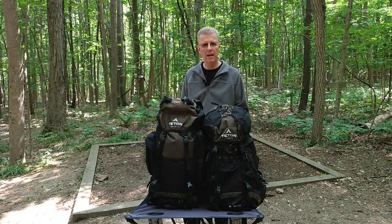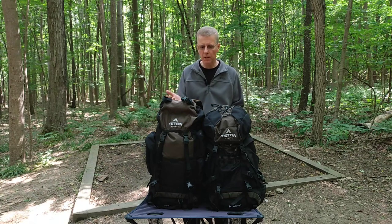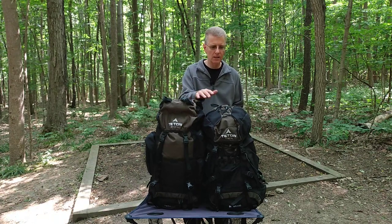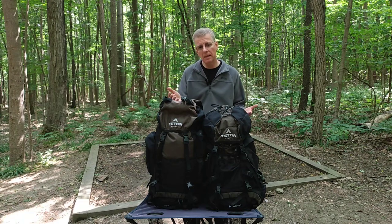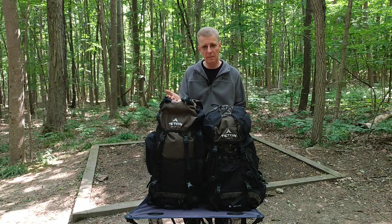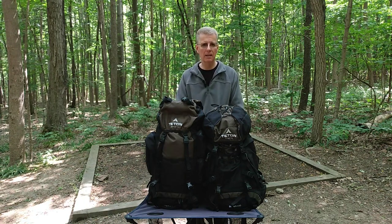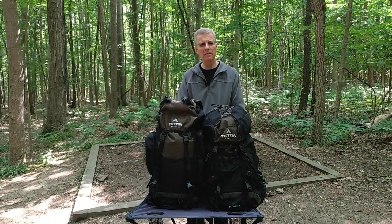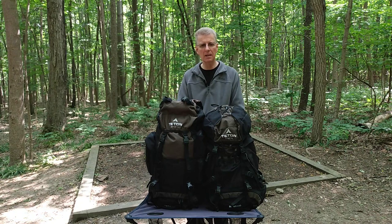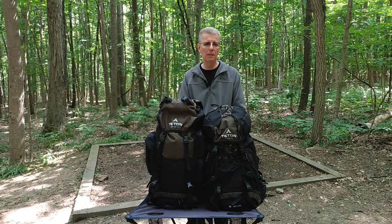Hi guys, my name is Fred. Welcome to Personal Time Outdoors. Today I'm going to talk about these two backpacks here. These are actually my backpack and my wife's backpack. They're both made by Teton Sports. Mine is the Explorer 4000 and hers is the Scout 3400. Now these are both what you would consider budget backpacks — they're both in the $70 to $80 range usually. I'm going to talk about my experience using these backpacks, go over my thoughts, and talk about some of the common complaints. I'll go over some of the features, but not in real depth, because there's tons of other videos about both of these packs on YouTube already.